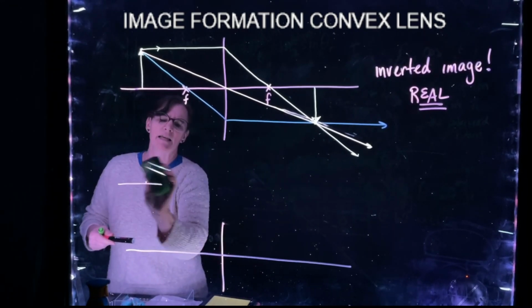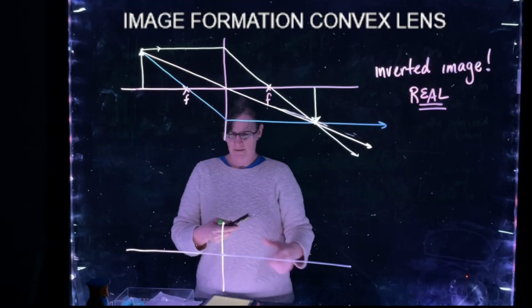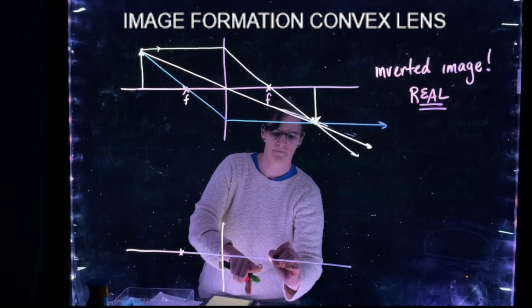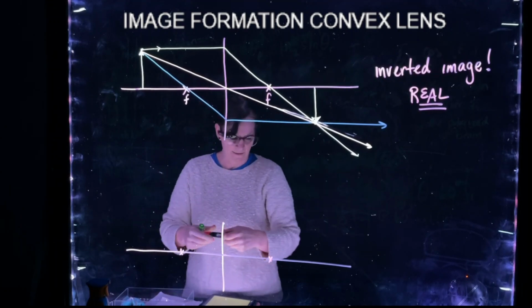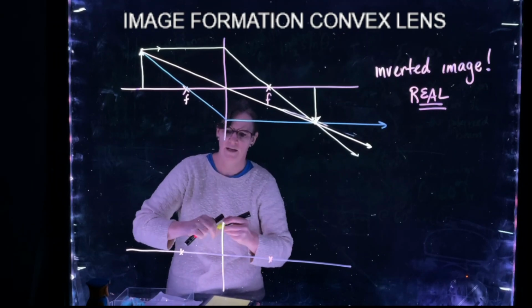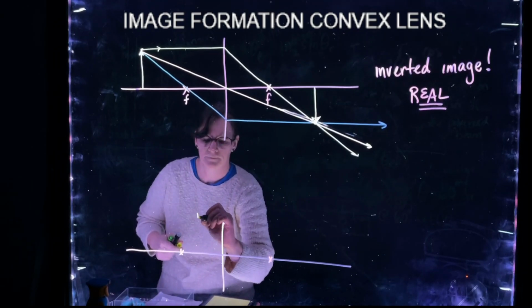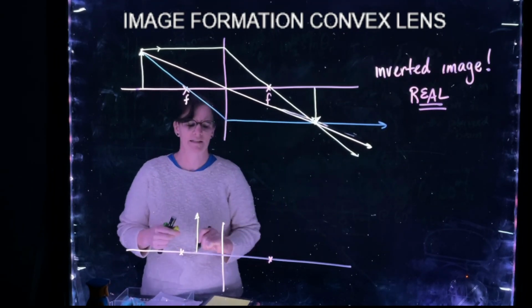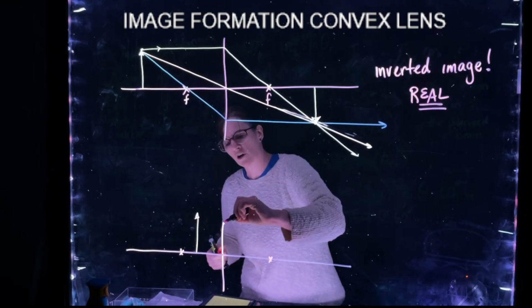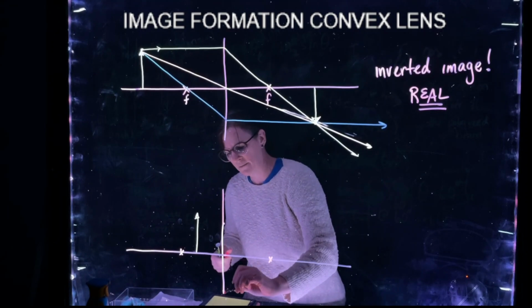Okay, I'm going to take my same object, same lens, and move my focal points down. So here's my focal point, here's my focal point. I'm going to take that same object and move it inside the focal point. So I'm going to put it right here. Now that object is inside the focal point. The same thing is true regarding how the rays of light behave.